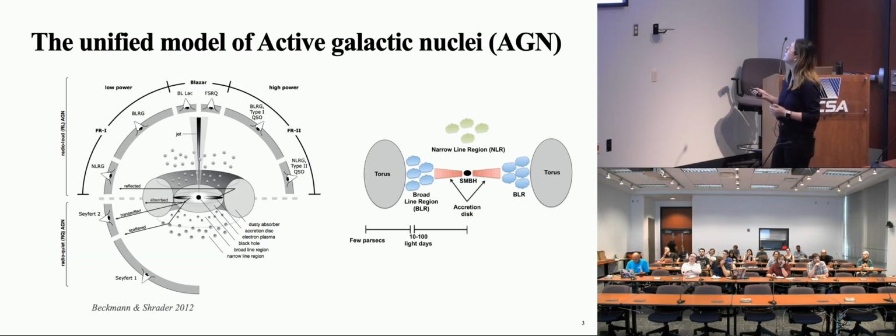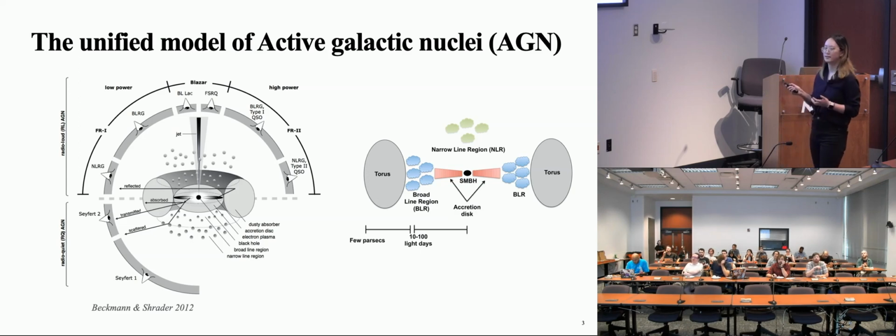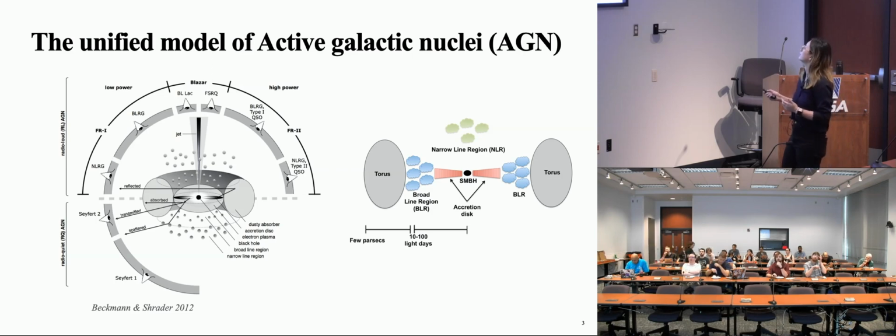And then above the disk, there is the narrow-line region. Those clouds are not moving as fast as the broad-line clouds, so they don't have broad emission line features; they have very narrow emission line features. Outside of that is the dusty torus, but I'm not going to get into that. I'm just going to talk about the very inner region of this AGN structure, the disk and the broad-line region clouds.